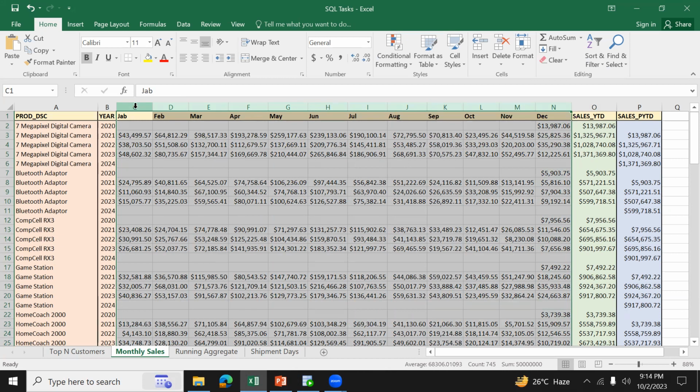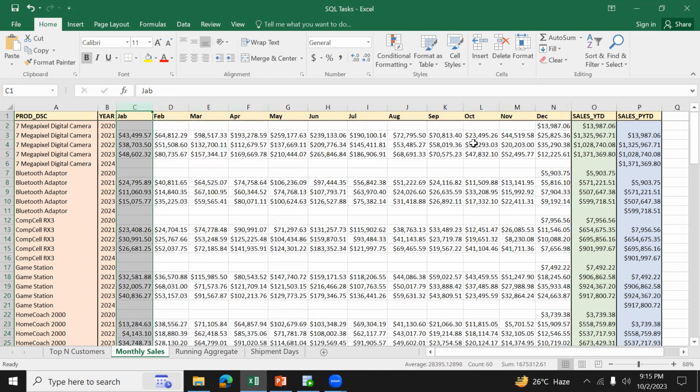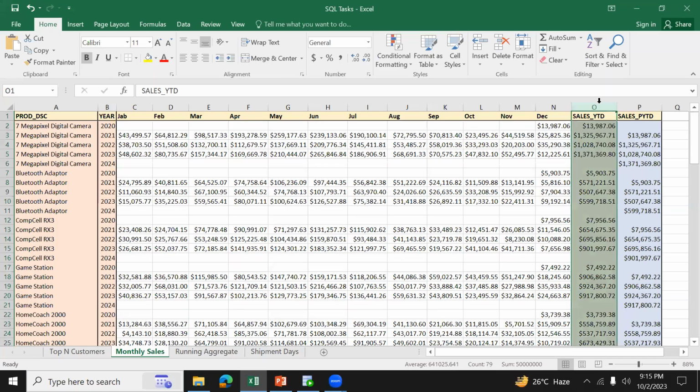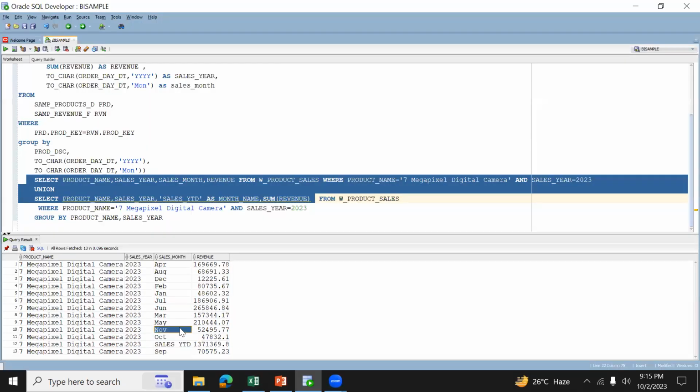You can directly get year wise. But right now, I need the data at month wise, and at the same time, one more column at year wise. In this situation, union is always better. And if you are incorporating sales YTD inside the month name, then when you are splitting the month, automatically sales YTD also will be splitted as a separate column. So right now I'm incorporating it as a separate row.